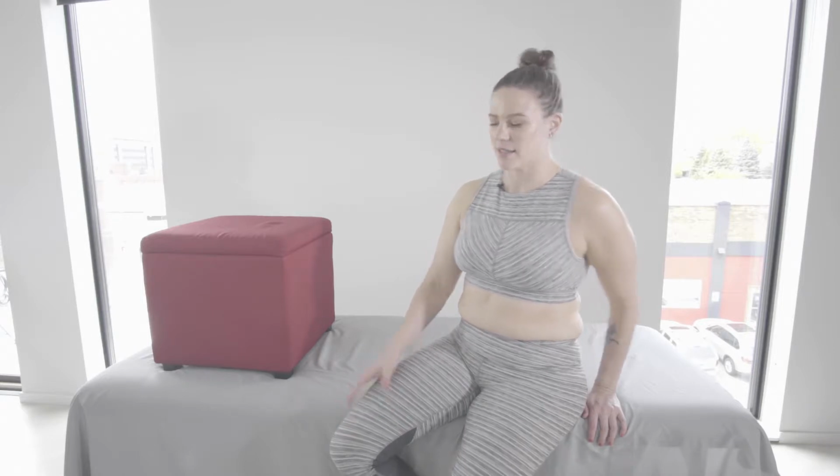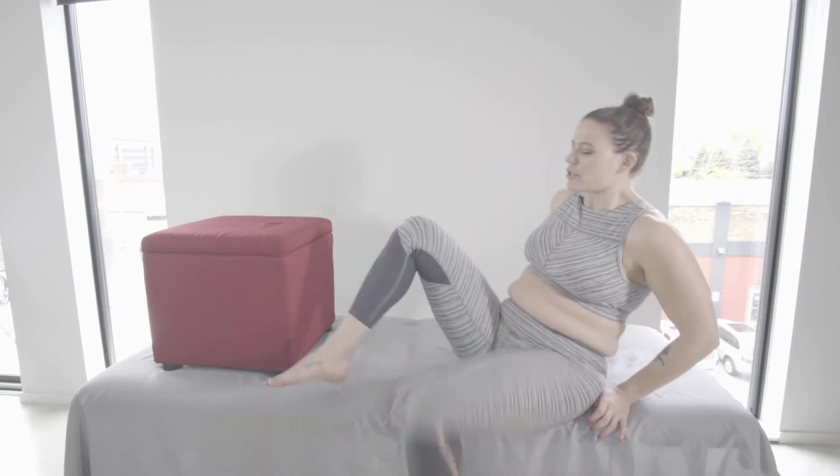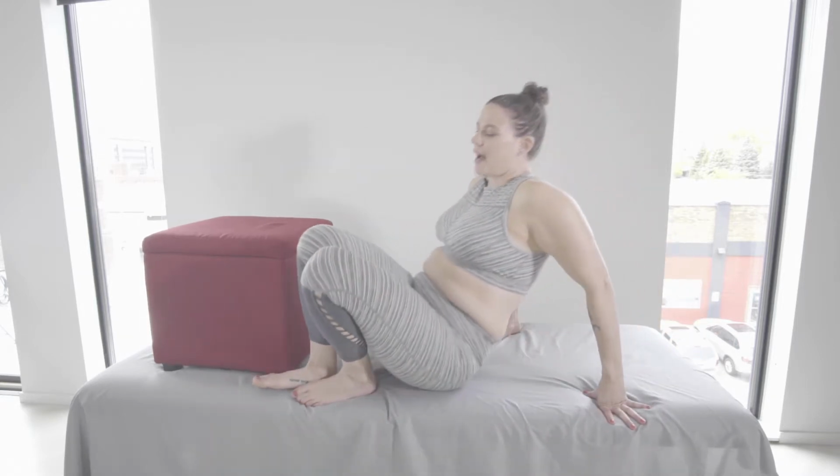I'm going to show you how to do a very supported version of a deep squat. I love this pose because it allows for opening through our hips and those lovely benefits of getting into that deep, deep position without putting any stress of gravity or muscle activation to be there. So you're going to go ahead and lay on your back.